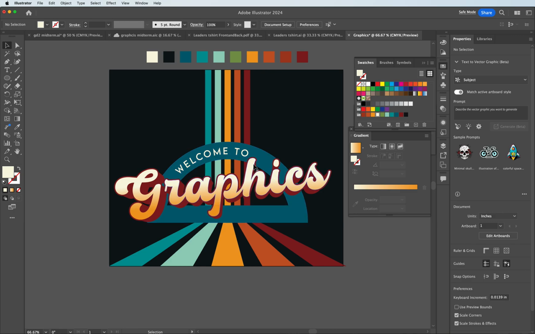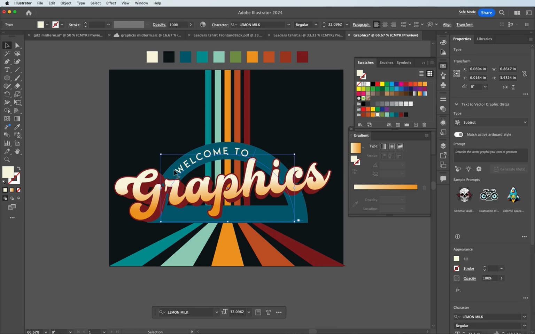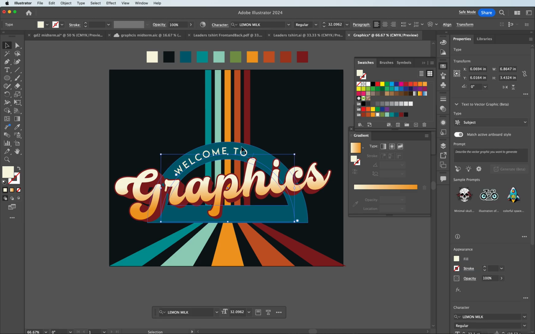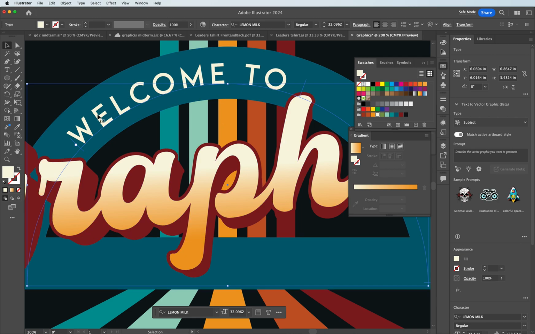With the placement, we see welcome to fitting to the area, and we can consider adjusting the lines of type so that it fits better to the area. A little detail that I may want to consider is possibly adding a little bit of a shadow underneath this text. So I'm going to make a copy, Command C or Control C, Command or Control F.